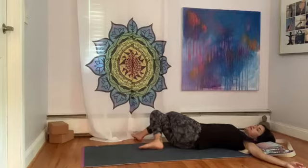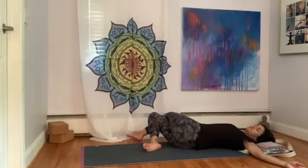opening up the rib cage so you can fully expand the lungs, feel the rise and fall of the belly as you breathe. Staying open through the chest and grounded through the shoulders. And just finding that nice, steady, easy, deep breath.